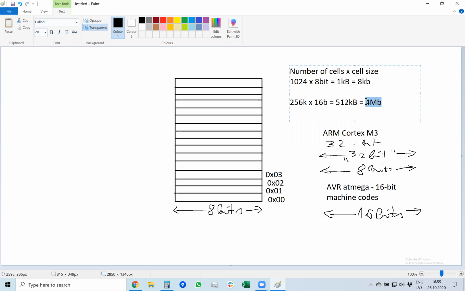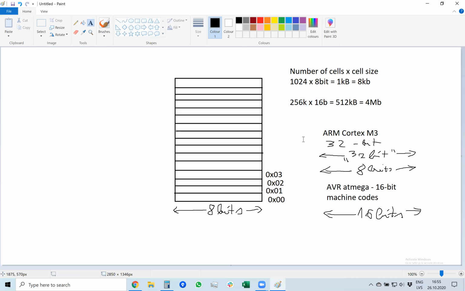So you go to a shop, you ask for some big memory, they give you 4 megabit. Then you go home, you divide this number by 8, you turn out to have just 512 kilobytes, and then you look deeper into this memory and it turns out to be 16-bit memory, so you actually can write 256,000 numbers, not 4 million numbers or something like that. So be careful with that. Oftentimes it's not really an issue, but you can just make these mistakes.